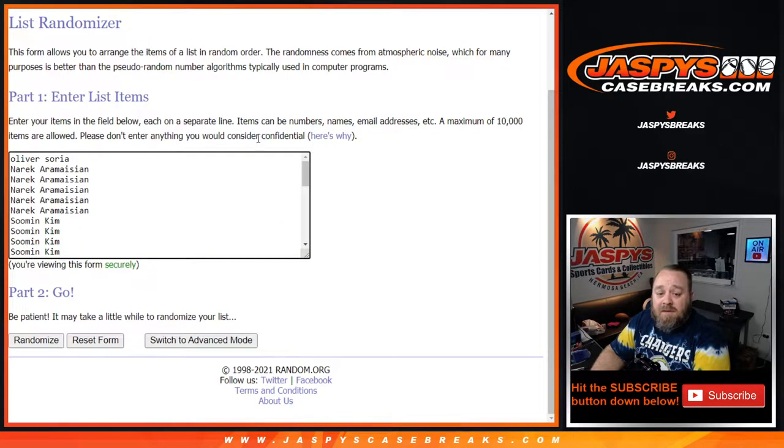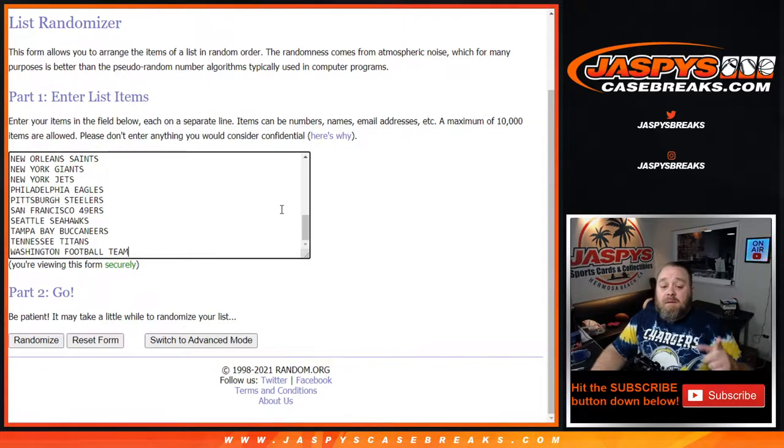So here is the customer list from Oliver, first spot purchase, down to Luis Ramirez, and last spot Mojo. And our teams from the Cardinals down to the Washington football team. This is for the one pack break itself. Separate dice roll and randomizer at the end of the night, end of the break, for the spots.